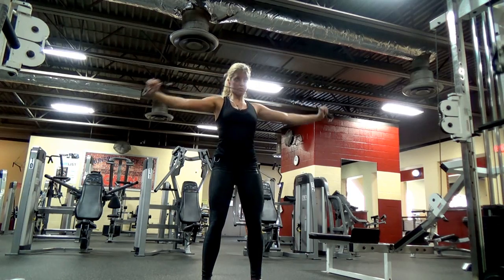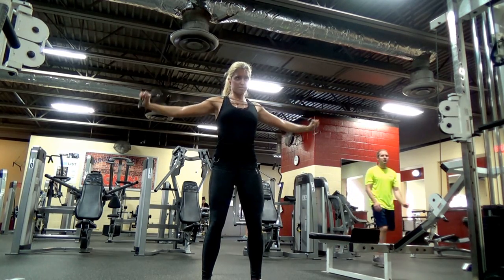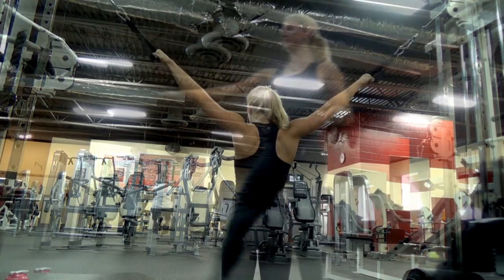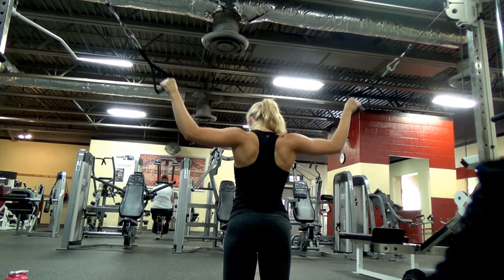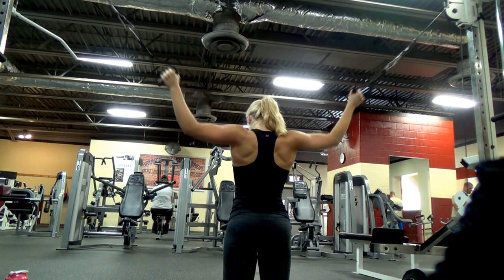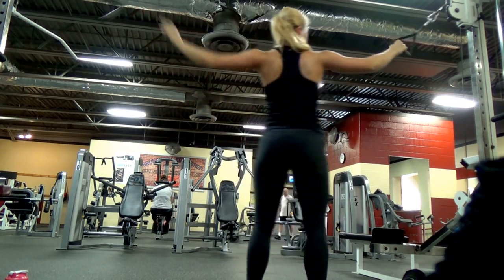I moved on to some cable flies. This is really easy to set up — I can't do that heavy of weight, but you set the cables to around your chest height, find two cables, and just grab onto the wires and do your cable flies. This is probably my favorite exercise I ever do; I look forward to just this exercise. You can really feel that burn and that movement of pinching your shoulder blades together — it's just killer and I love it. This next exercise is kind of like a wide lat pulldown. I was doing different angles today so you guys could see any muscle development in my back. You just get on your knees and really feel that stretch, then pull in. I like these too because I can do a pretty good weight for someone my size — it's always fun when you can put up heavy weight and impress yourself.